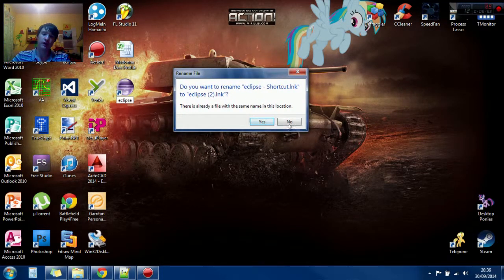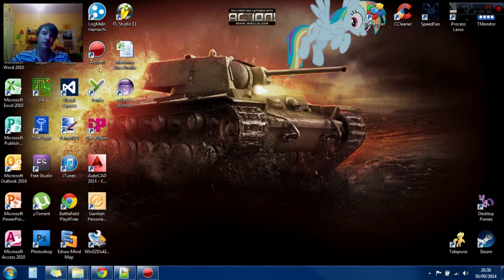Yeah, there we go. So let's get rid of that. I have already a shortcut over there which I'll be using, so I can get rid of this one. You may not be able to see it from underneath it being underneath my webcam thing. So I think it will be down there. It's either down there or there, somewhere like that.